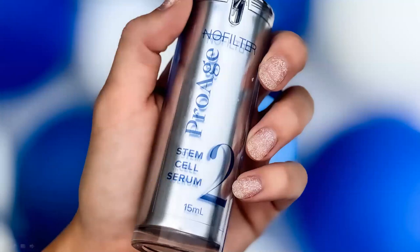Now, I do want to say one more thing about cleansing. It is not always necessary to cleanse in the morning if you have taken your makeup off at night and you have done your full system. If you are not someone who produces a lot of oil in the night, you can simply wash your face with a warm washcloth. And I personally recommend the use of a washcloth. I know I'm backing up here to step one again, but I always recommend a washcloth in cleansing because it's an added exfoliation. It's a very gentle, mild exfoliation. You're not going to harm your skin by using it.